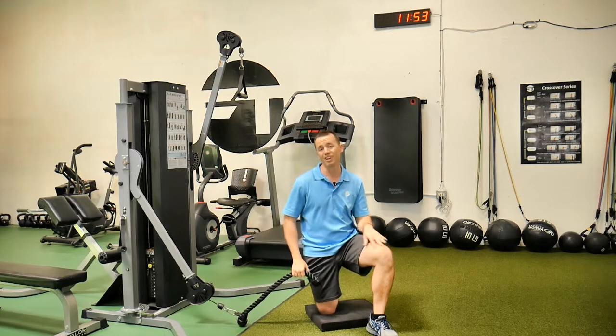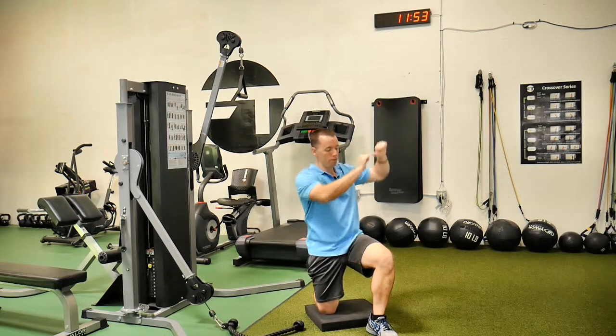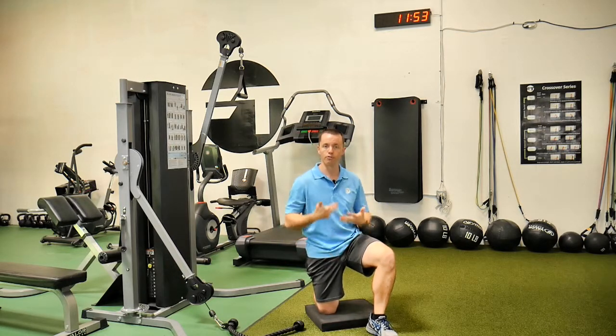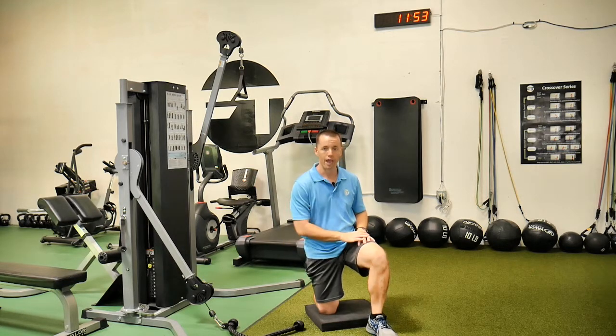Notice the leg forward is the one further away from the machine. I'm pulling it across, I'm pressing it up, I'm bringing it back and down. Lower body staying very stable, separating upper and lower body there. Core nice and tight, all right? That is a half kneeling cable hay baler.